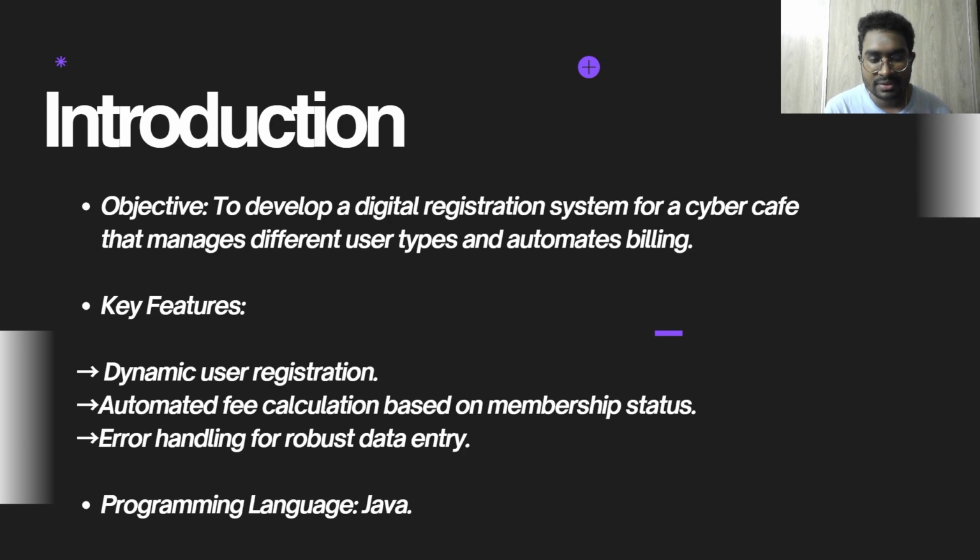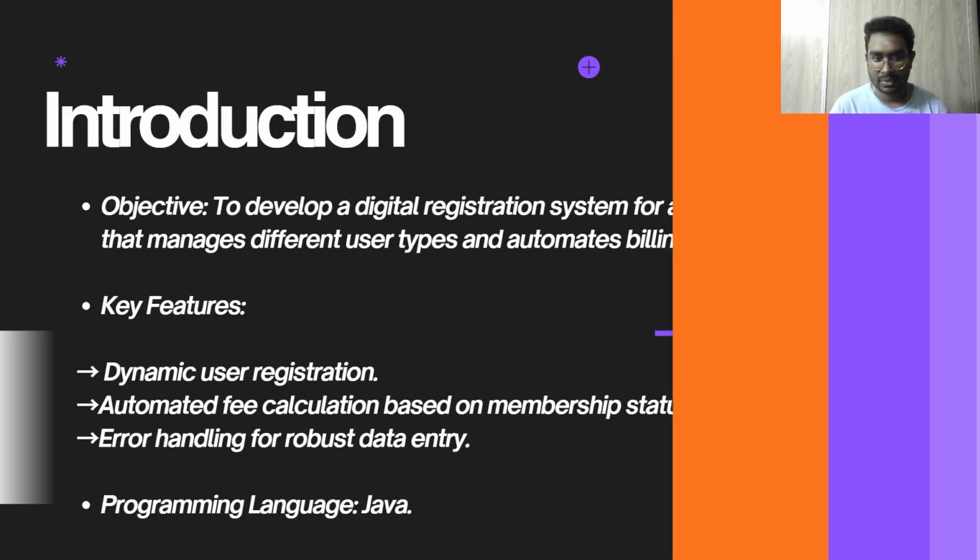The objective is to develop a digital registration system for our Cyber Cafe that manages different user types and automates billing. The key features of our coding are dynamic user registration, automated fee calculation based on member status, and error handling for robust data entry. The programming language that we use to develop the program is Java.